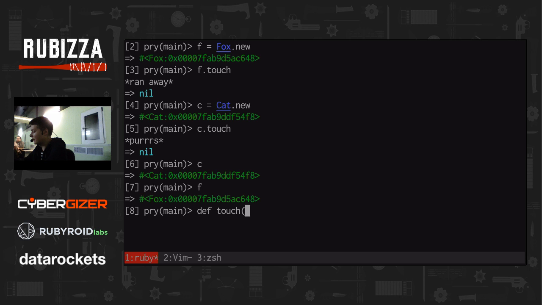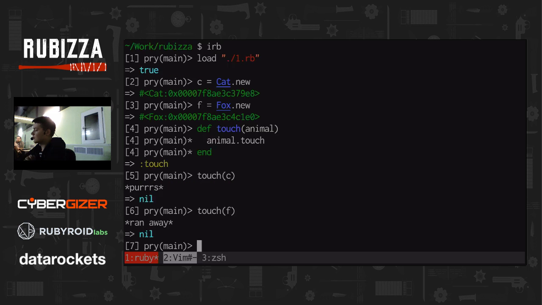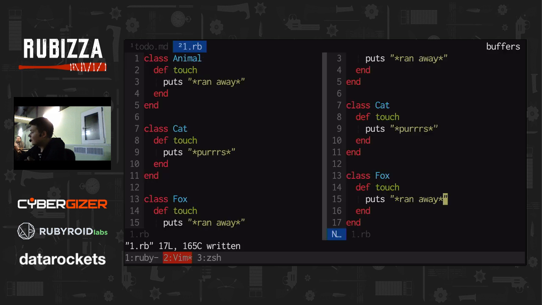So our cat and fox objects, instances of cat and fox classes, are not inherited from the animal class, but polymorphism still works and is still applied for both our classes. Yes, we use the same method touch, because we define it like this. Yes, because they are different.